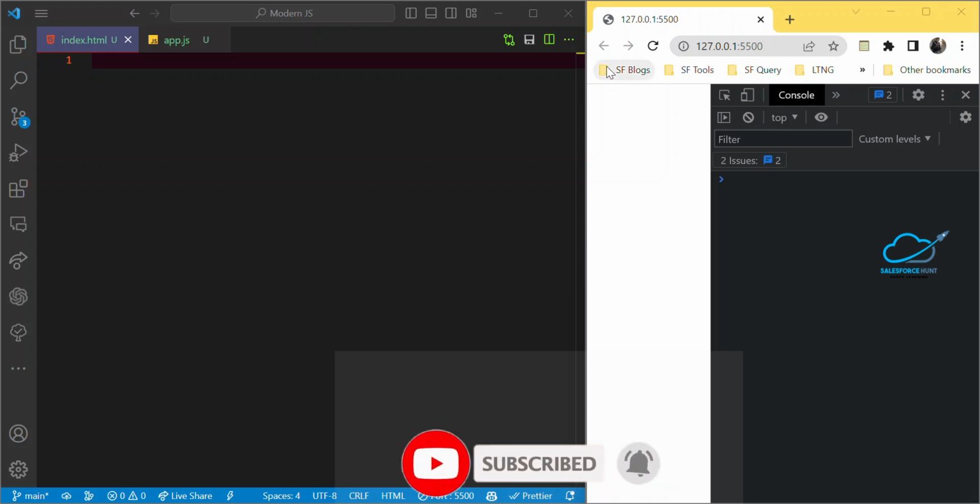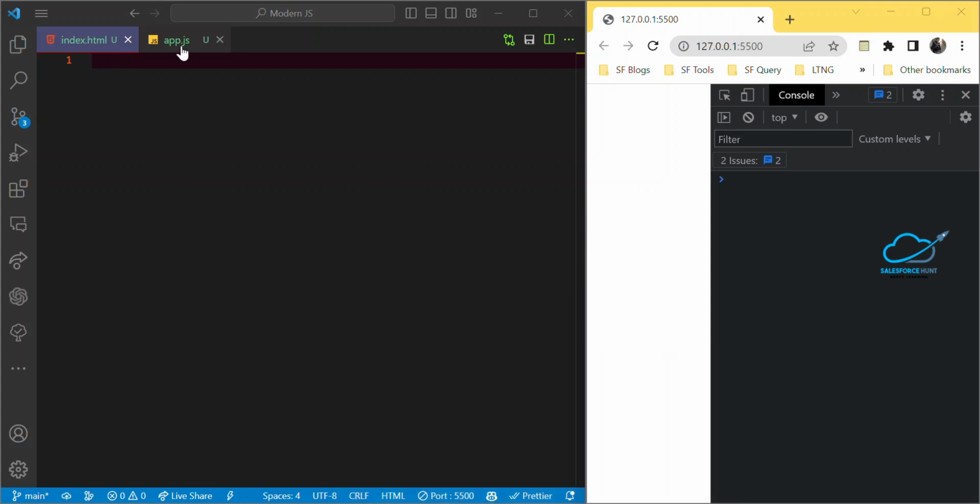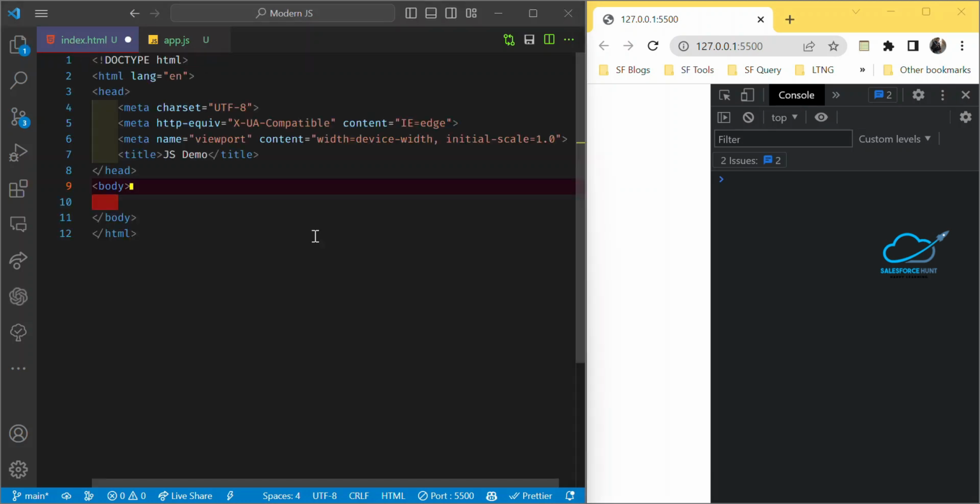For now, I already created one HTML file and one JS file. This is a simple JS project. Under this one you have to create two files if you want to inject the JS file, so you can create the HTML file separately. Today I'm going to show you how to add CSS inside console.log. If you want to learn these things, you can practice based on this video. Let me show you how to do that.